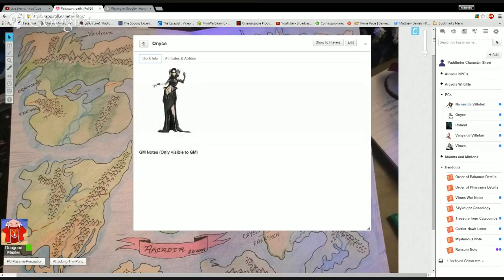Our next character here, this is Onise. Onise Morte d'Amour is her full name. She is a true necromancer. I've customized the D&D 3.5 class to be able to bring it into Pathfinder and have it relatively seamlessly come in. Now, I did find all this information already pre-done. I've just had to adjust 1 or 2 things to make it balance out in my game. She has her little sprite, Belle, as her familiar.